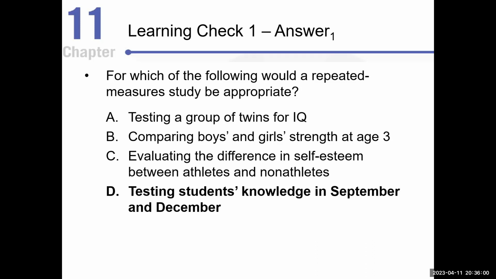And then after the class, you're going to test their knowledge again at the end of the semester. Oftentimes, in these particular cases, you're going to use the same measurement tool. So perhaps it's a math exam or a biology diagnostic test. You'll test them before, maybe in September, and then you'll test them again in December after they have covered all the information. And so you want to see if they've mastered any of the concepts that they didn't know in September, and see if they've gotten any additional knowledge in December. Okay. So again, that is what we use for a repeated measures design.